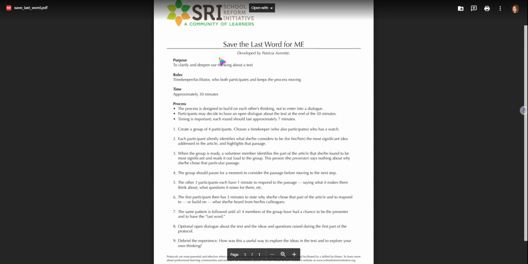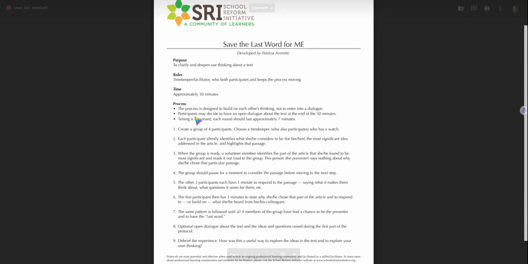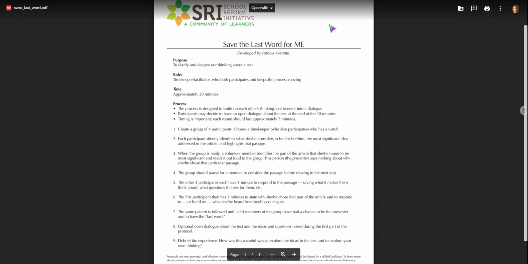Students read a text or article and then choose 3 or 4 passages which speak to them or deepen their thinking. They then share that one line that they've highlighted, and they go around the group and each person shares why they think that line was chosen. And then the person that chose the line that shared initially will then share why they chose it. So they're the last one to speak about why they chose that line and why it deepens their thinking.